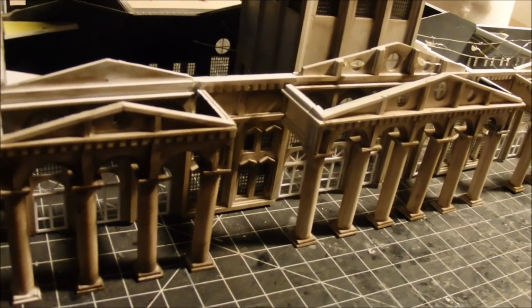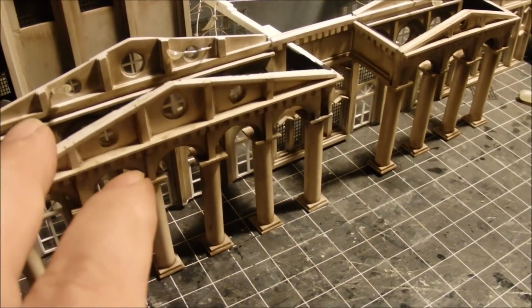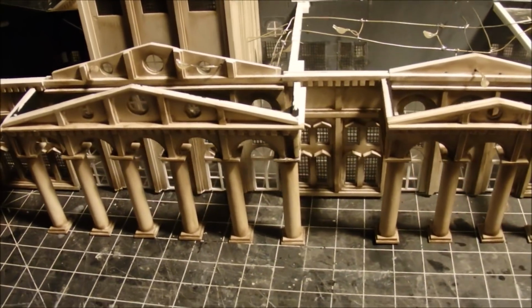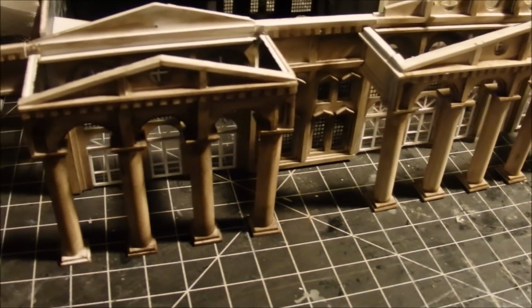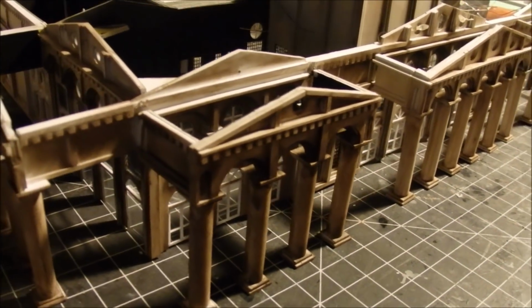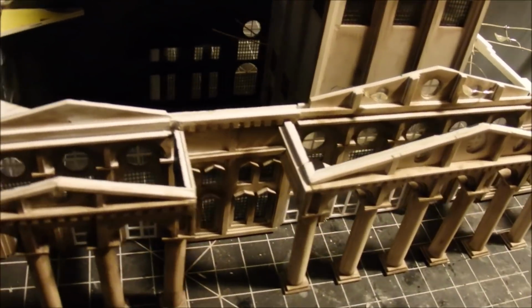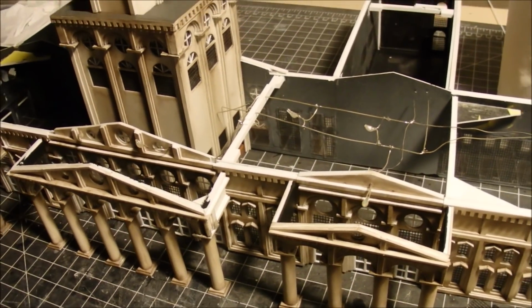Roof panels would be coming up next, and also have to get these little wing walls attached to the front of the building. Right now they're just kind of freestanding. All the painting or coloring, I guess you'd call it, I'm not really sure whether to call it coloring or painting, but that's all pretty much done for the north wing. Give you a little overview of how things look here.